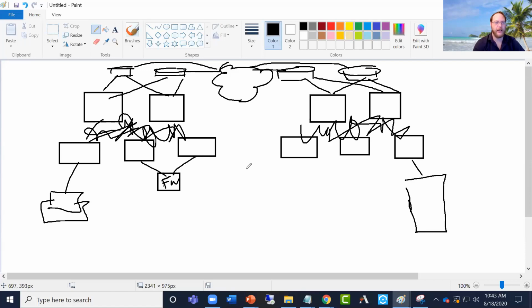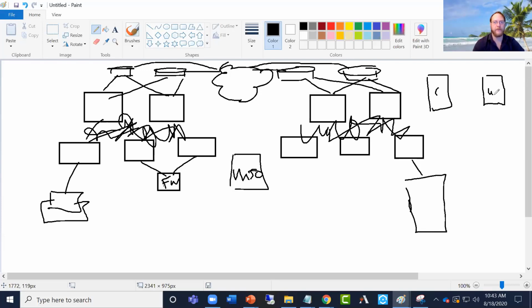What you've done is you went to the Multisite Orchestrator, MSO, and you created something like, we'll just say, a client EPG to the web EPG. And in between those, you have this contract. Inside the contract, all I did was specify the IP address of that firewall. As long as I permit this traffic from client to web, I'm going to forward it or redirect it over to that firewall.